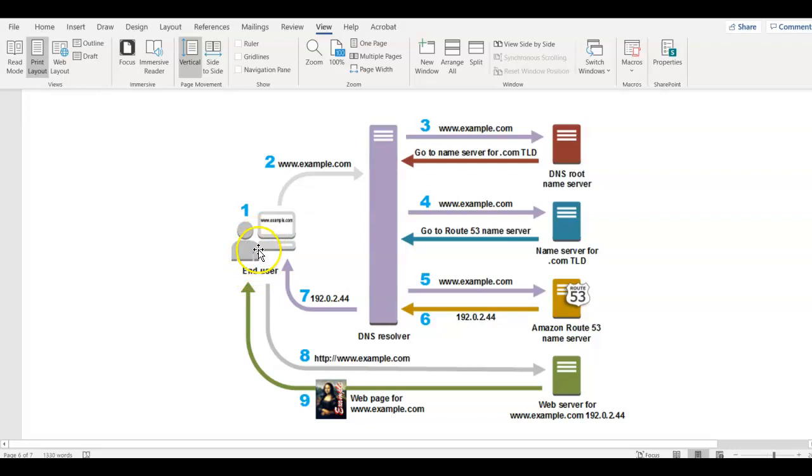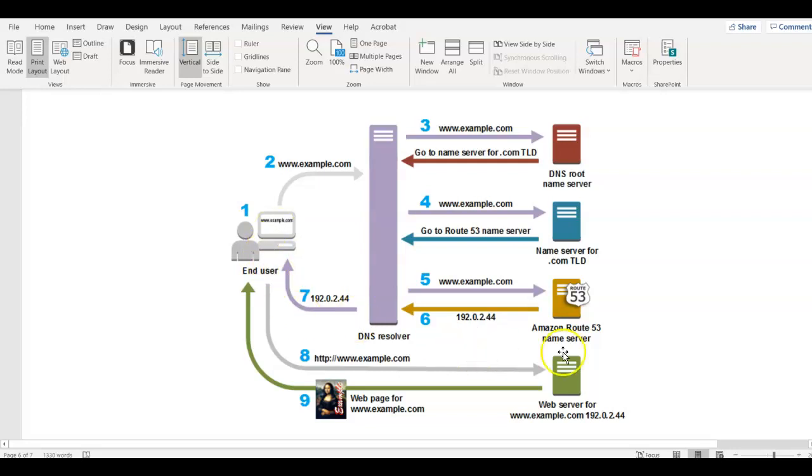We are the end user here, and the end user would visit example.com. It would go to the DNS root name server. It's going to go to the .com, which is the root. It's also going to resolve example.com at the server level. DNS uses port 53. Then after the resolution, it's going to return that to the end user system.